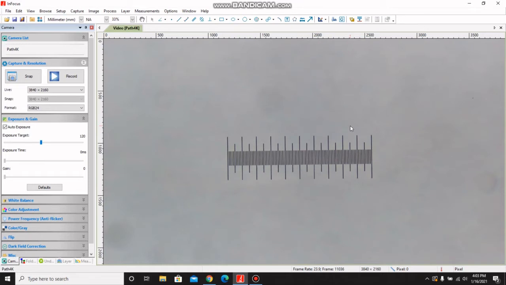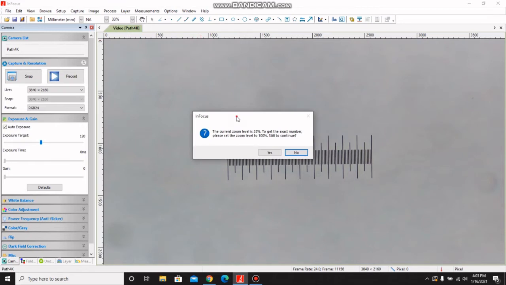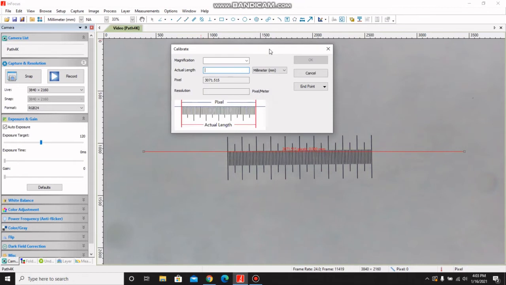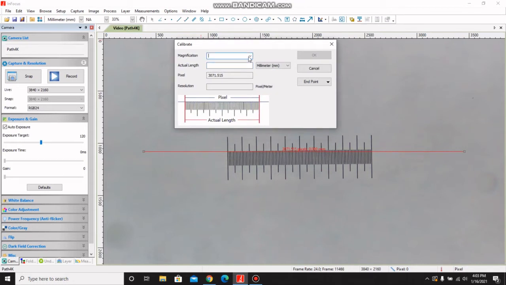Once our micrometer is on our stage and in focus, as it is here, we go to Options, Calibrate. This is saying that we are zoomed to a lower level than 100%, which is fine. I will show you how to zoom in at a low magnification to ensure an accurate calibration. Clicking Yes will bring our calibration wizard up, and we tell it what magnification we're using. There are some preset magnifications, but if you're using a stereo microscope, or in this case a 5X, like I am, we simply type it in our magnification box. We can also make sure that we're using the same unit as our stage micrometer, in this case millimeters, like I said before, and now we're ready to go.